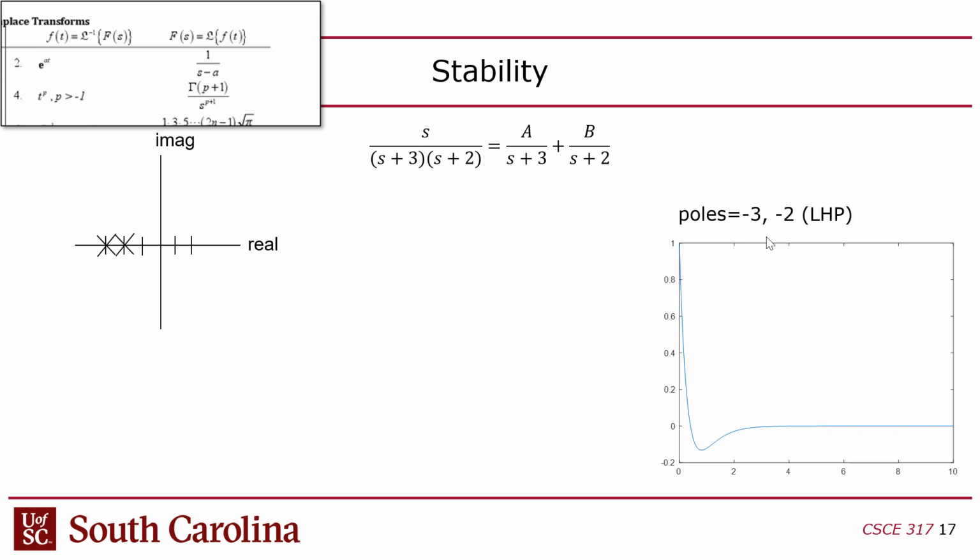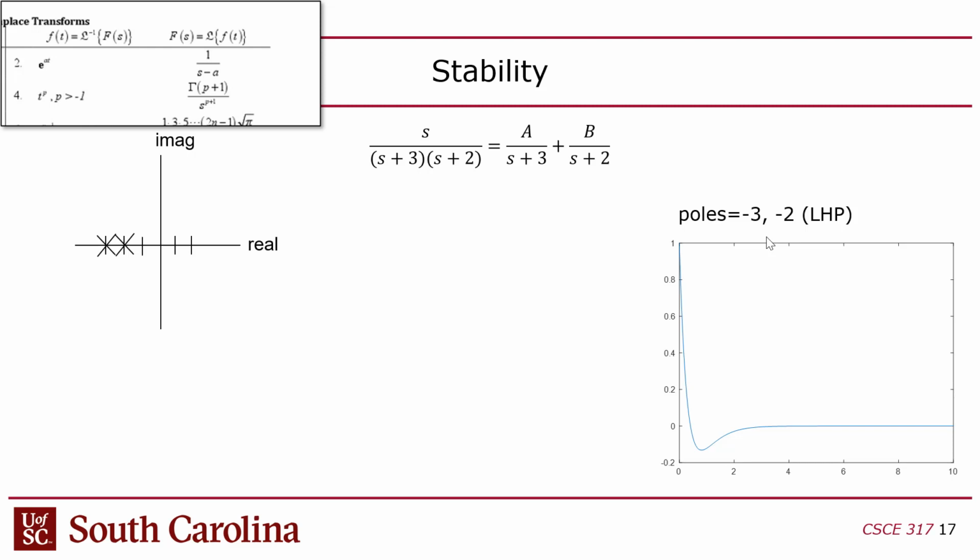Okay, well, what if we have a system that is stable? Let's take the existing system we had, and I'm going to force it to be stable. The way I'm going to force it is by changing the polynomial so the denominator is now factored as (s plus 3) times (s plus 2). So the roots here are -3 and -2. Those are the poles. And because both poles have a negative real component, this is definitely a stable system.